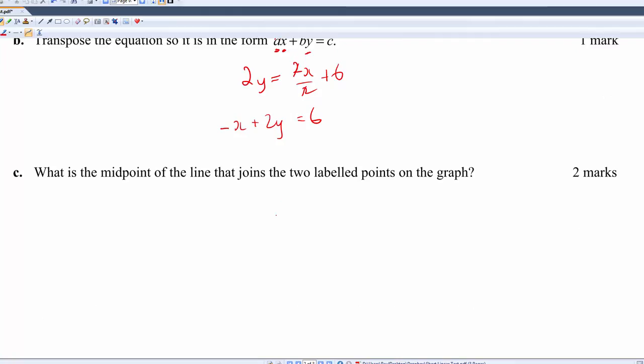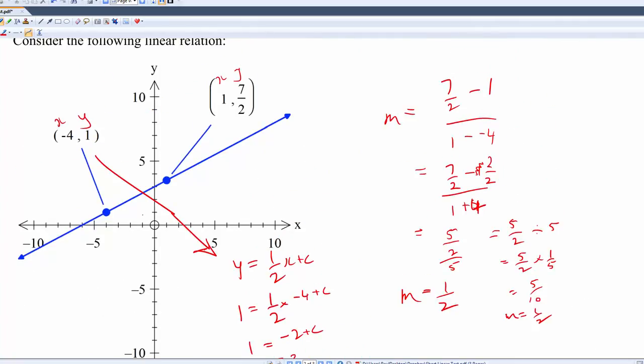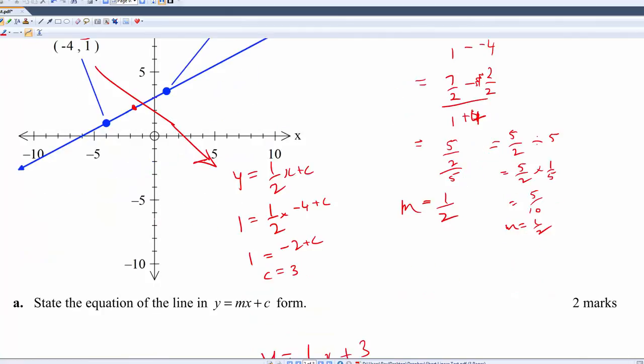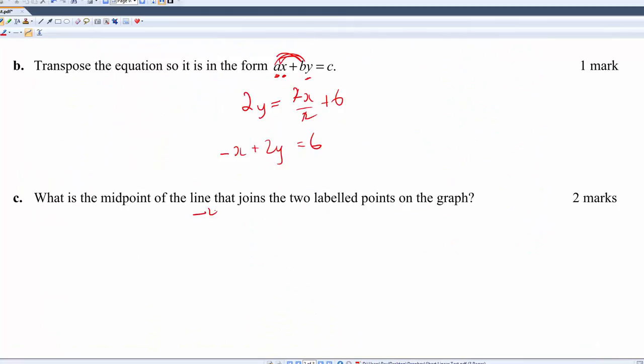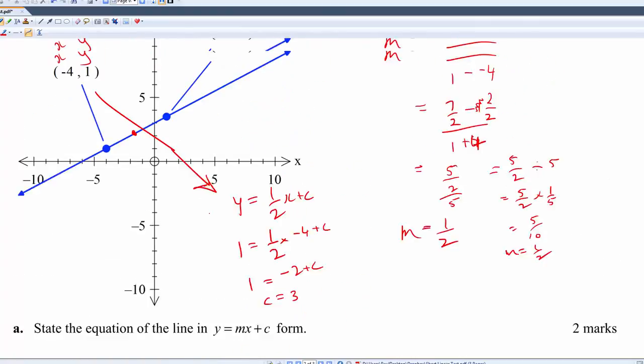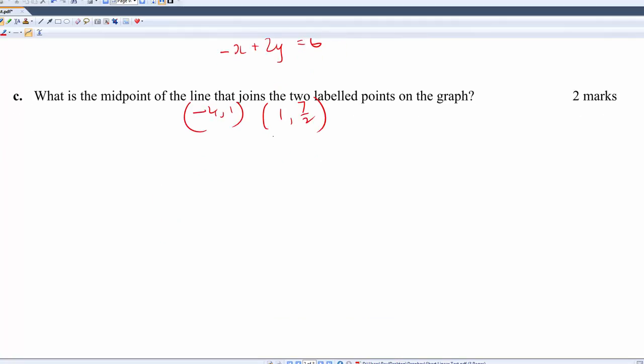Alright, we're going to grab the midpoint of those two lines. So remember what I said, girls, it's really important to have a guess to know what a reasonable answer is. So I'm guessing -2, 2 1/3. Alright, let's see. Now, our values are -4, 1. I just have to write these down. -4, 1. And the other one was 1 and 7 on 2. Now the midpoint can be found by simply averaging the x values and averaging the y values.